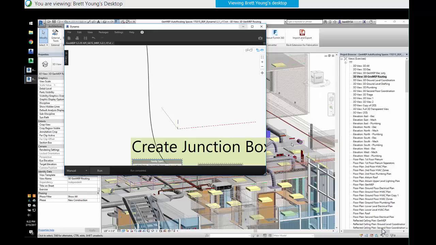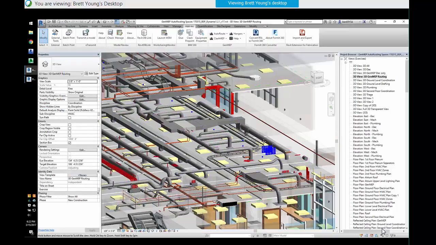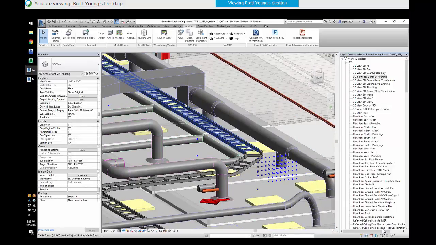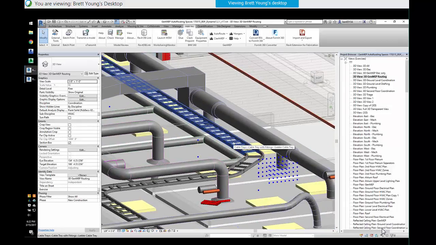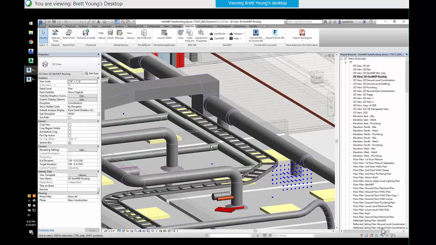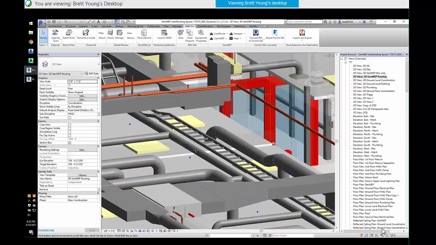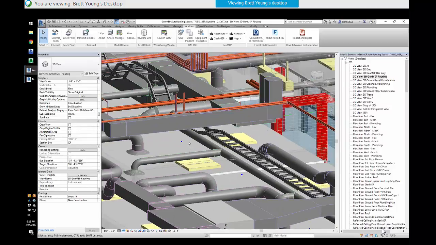So what we have is we are about to try and route between these blue points, right? We have 40 routes in a grid, arrayed in the beginning here at different elevations, and we're going to test elevations of which way is the best way to get across the building at a horizontal plane. These blue dots you see here in various places are the target junction boxes for home run routing. So I'm fixing the location of the target and just varying the start point to figure out which is the best start elevation for this test.